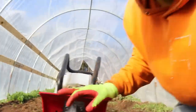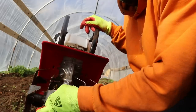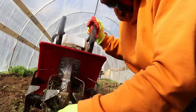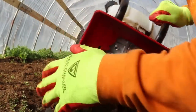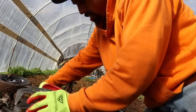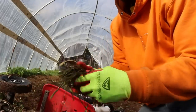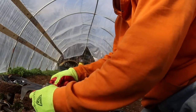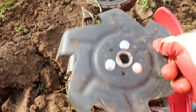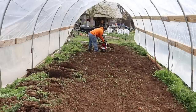Definitely not trying to cut my finger off here. Pulling this out, I don't want to accidentally hit the lever. Nope. None of that. Alrighty. Let's see, that's on there pretty good. So let's pull this off. Lay it off. And all that, with some of the grass that didn't get blended up, decided to hang on to the tiller here, cultivator here. All right, let's pop the pin back on.